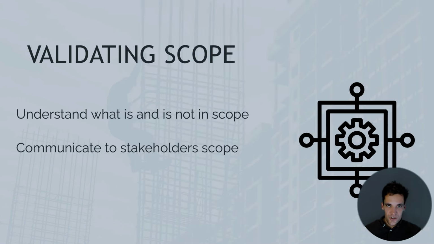The next thing we can use ChatGPT for, once we've created our work breakdown structure, we've defined scope, we've identified all the different tasks we need to complete the project, we can use ChatGPT to validate scope. Anybody who's managed a project knows that one of the real challenges project managers have is working out what is and isn't in scope and then communicating that to stakeholders. ChatGPT can help you to validate project scope.